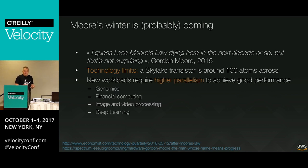Some workloads just require much more parallelism than what you get with CPUs. You can take 100,000 multi-core CPUs and throw them at the problem, but then what about software, distributed systems, everything else? Core count is not the only thing - you have to make them run in parallel. Use cases like genomics, financial computing, image and video encoding, and deep learning really require a lot of parallelism. And so the age of the GPU has come.